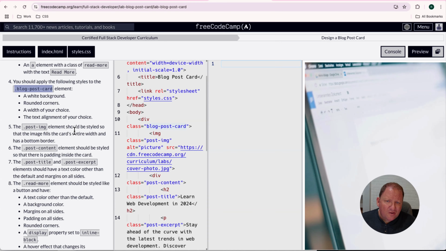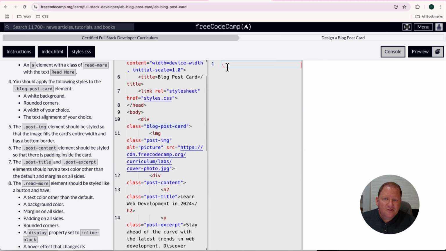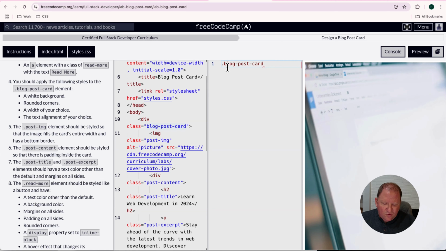And when we're talking about classes, I always tell my students this, that when we go to middle school, when we go to high school, those classes, we call them periods, right? And if we're trying to target a class on an HTML, we must start off with a period. And so that's how I've always taught students when we are discussing IDs versus classes. Okay. So classes have periods. So we want the blog post card, and then we're going to do the curly brackets. So please make note that there is a period right here.